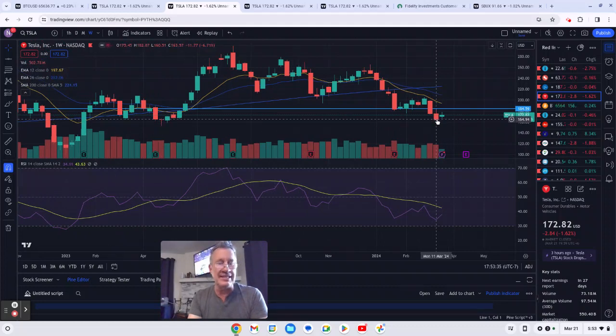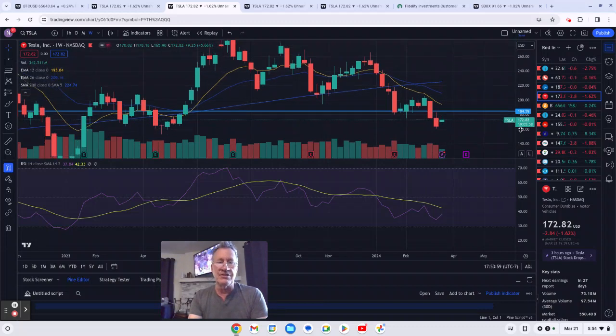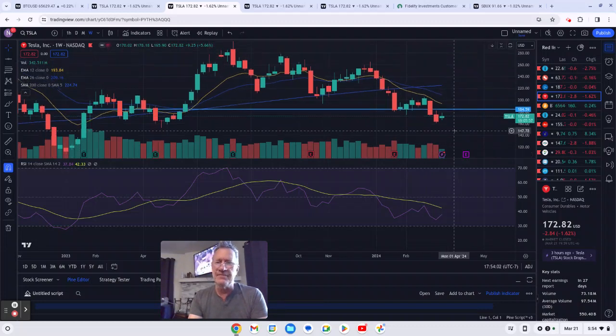So 160.51, that could be the new bottom. That's what I'm hoping for. So it didn't crack this 150, which I thought it might. But now looking at the follow through on these weekly lows here and here and here, and then one more leg down, I'm going to jump into the 2-week chart in just a minute here.